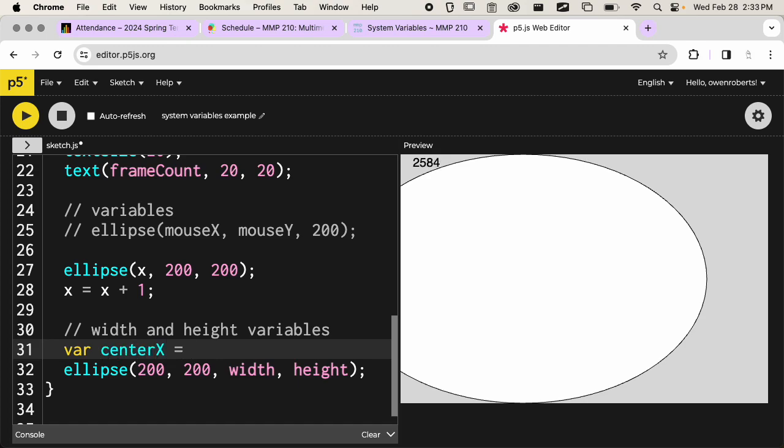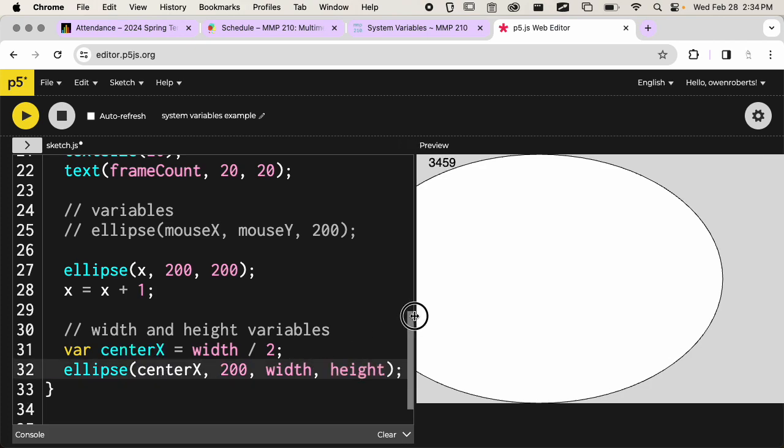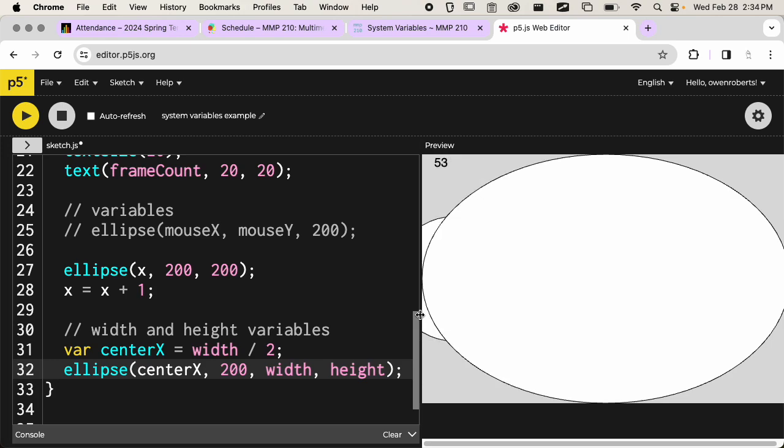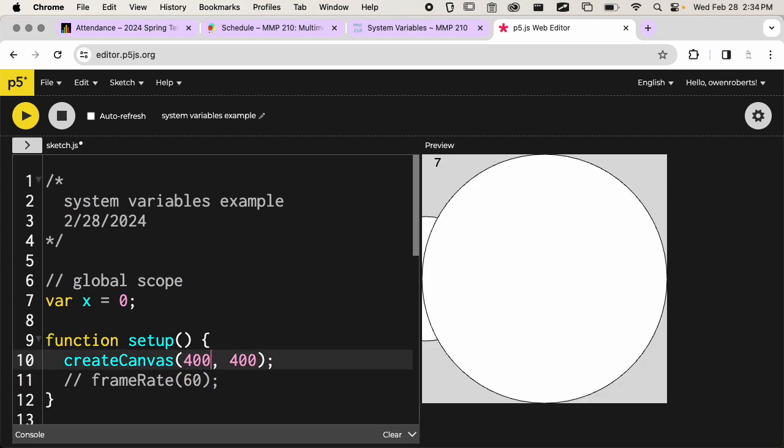If I want to know what the center of the canvas is, I just take the width of the canvas and divide it by 2. So it's very easy. I can say width divided by 2. And now I put that center X as my value here. And it's going to move that circle to the center of the canvas no matter how big the canvas size is.